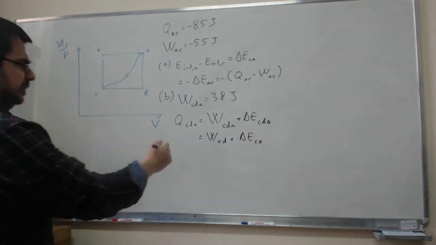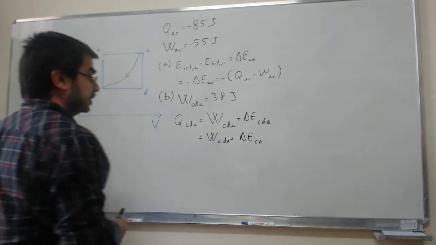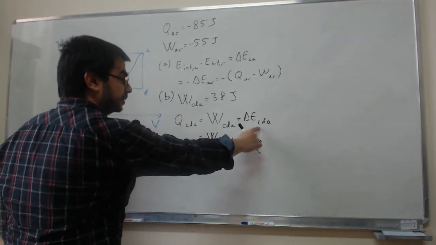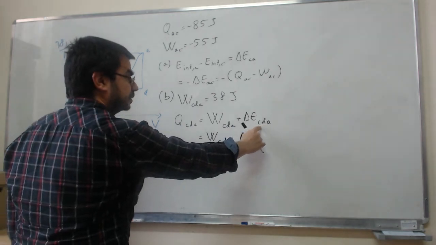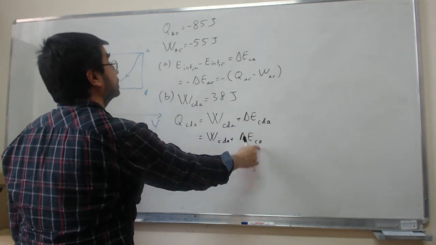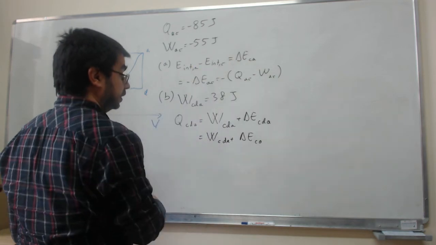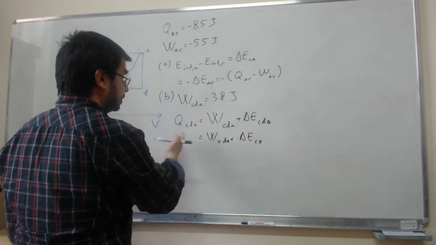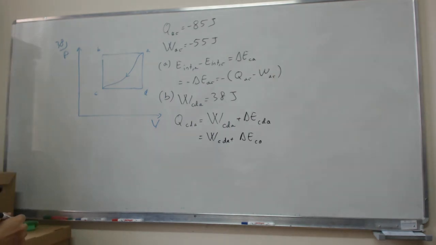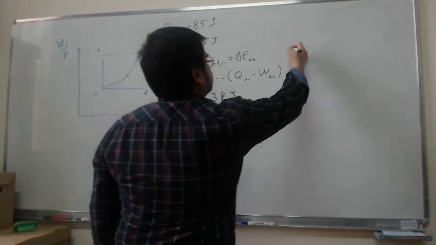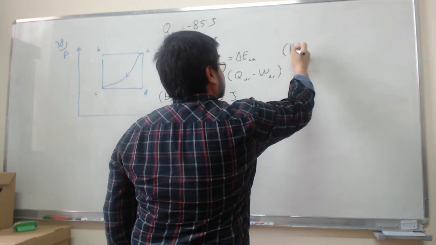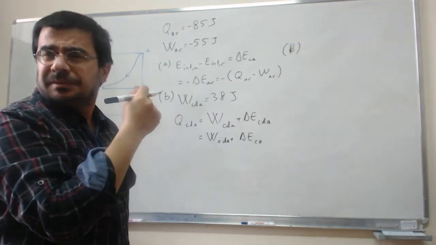Actually no, I can just keep this because this is given, right? It's 38 joules, but this is a state function, so it doesn't matter how you go from C to A. The CDA is same as CA, and this is given, right? This is something we already calculated in the first part, so you plug numbers in and you get your QCDA, right? So for part C, if PA is 2.2 PD, how much work is done by the gas in the process ABC? Oh, sorry, this is part C. What's this? PA is 2.2 PD.